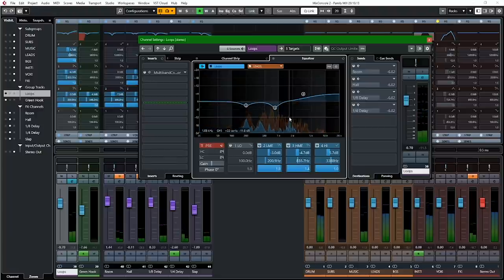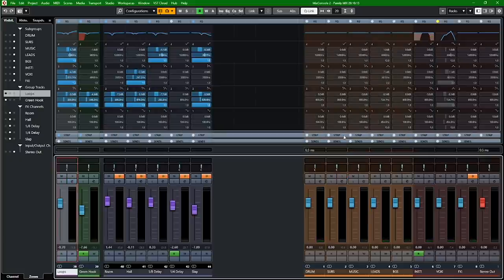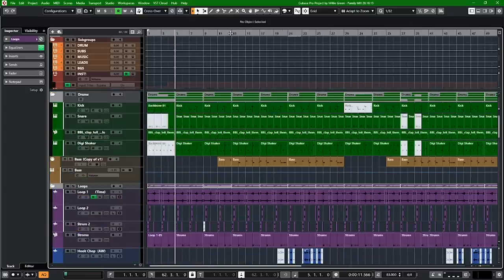Okay, so now I'm making room in the loops for that lead vocal. So that's what's going on here. And then we're just adding a little brightness back on top. So that's what's going on with our samples. Now we've got all that in. Let's look at the bass.